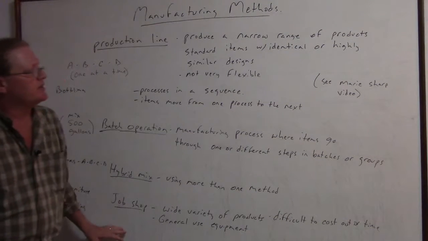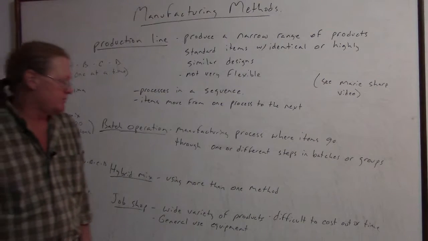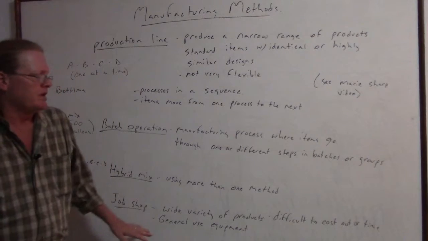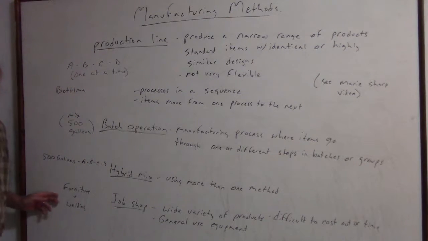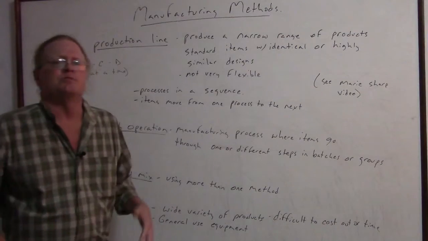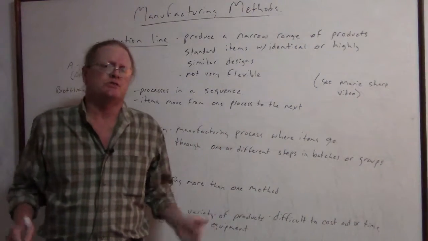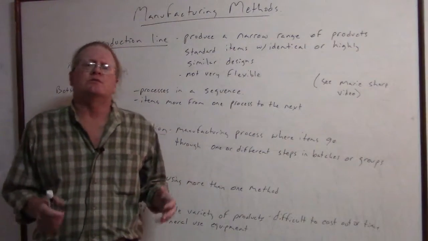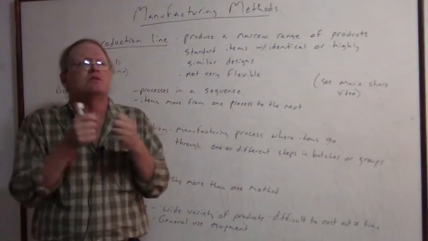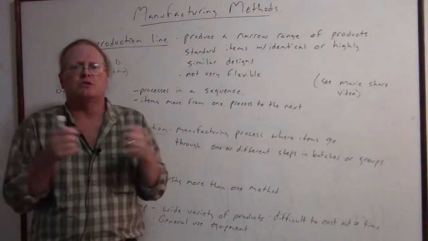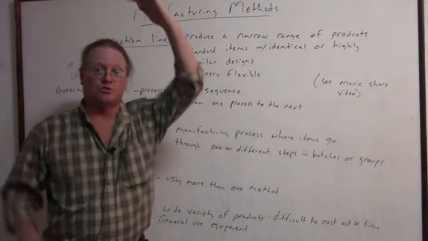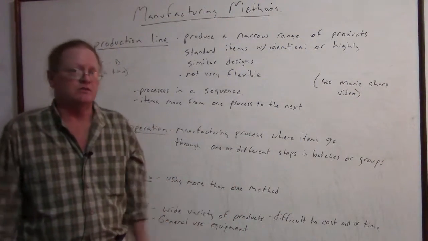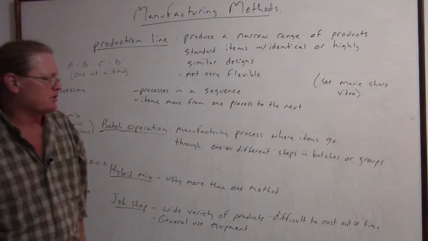The next one we have is a job shop. I'm not sure if this applies to you or not, but imagine a furniture place or a welding place. The furniture places, I've seen them out there in the villages. They do a wide variety of products, such as beds, those armoires, what do you call those? Clothes storage things. Chairs, desks. They do a lot of things, a wide variety of products.